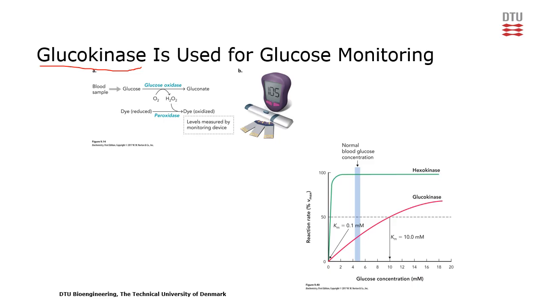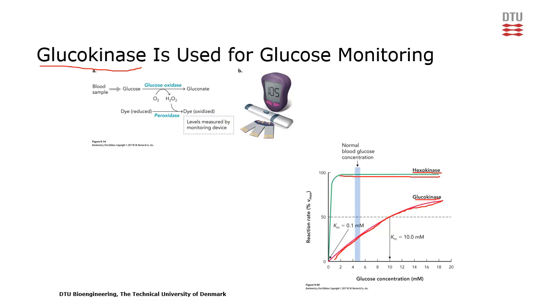What you see here on your right-hand side is a graph with the glucokinase and the hexokinase. As you can see, under almost all normal levels, the hexokinase is at a steady state. It's up here having the same level all the time, whereas the glucokinase depends on the glucose concentration. You see that it increases very nicely over the glucose concentration. So that gives two different Km values for the two enzymes. That means that the affinity of glucose is much higher to the hexokinase than it is to the glucokinase.